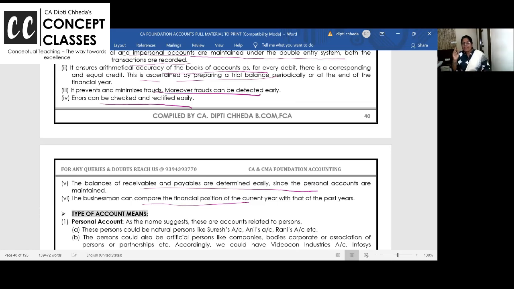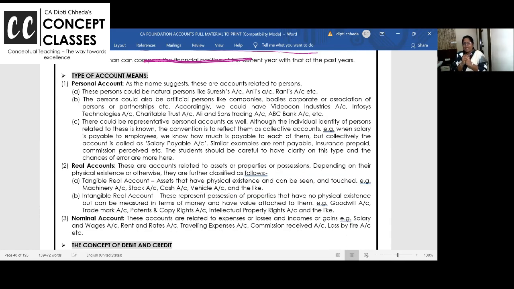Is anyone having doubt in the types of accounts? I'm revising the whole mind map. If I say that you have paid salary of 5,000 rupees, what are the accounts involved? Salary and cash. So you should know the nature of salary: nominal account. What is the nature of cash? Real account. What's the rule of the nominal account? Debit all expenses. Salary is an expense, so debit. What is the rule of the real account? Debit what comes in, credit what goes out. So cash is going out. You need to interpret it very perfectly so that it is clear to you.